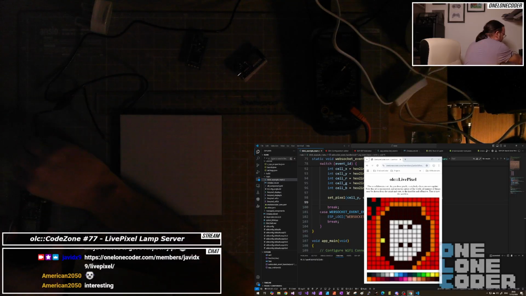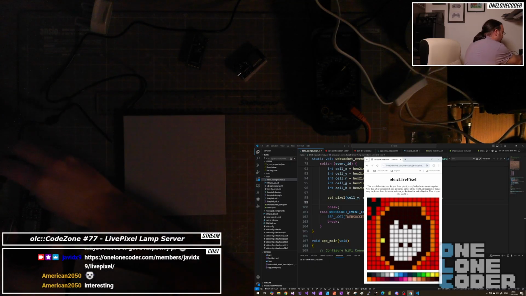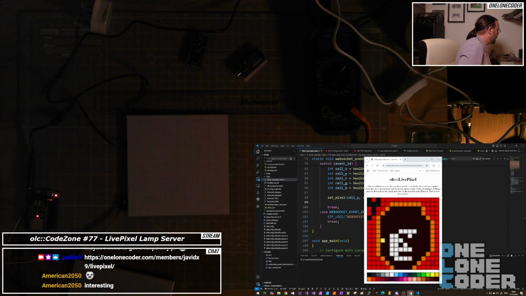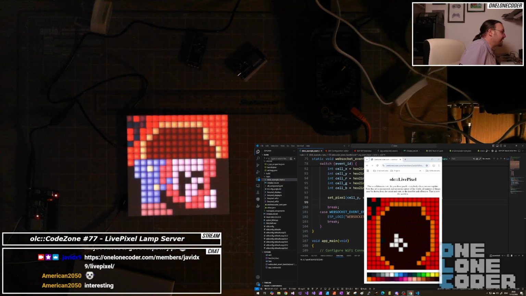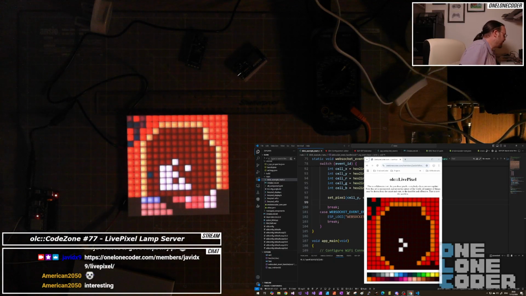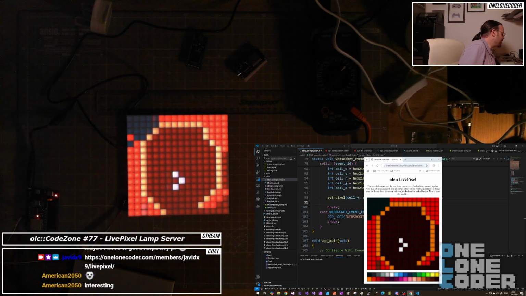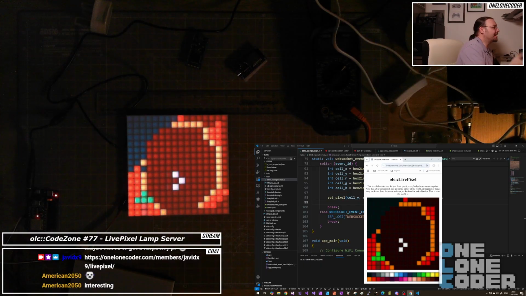And this is a nice test because it shows that the Wi-Fi connection sorts itself out and everything. Let's plug that back in. So it displays Mario for a bit, and then it connected to the server, and it's immediately getting whatever the most recent state is. It does it exactly the same way that the browser does it. The server detects that a new client is connected to it, and then just immediately sends it all of the pixels.